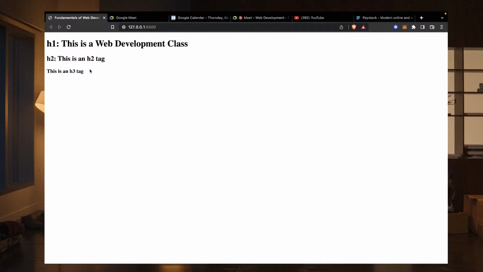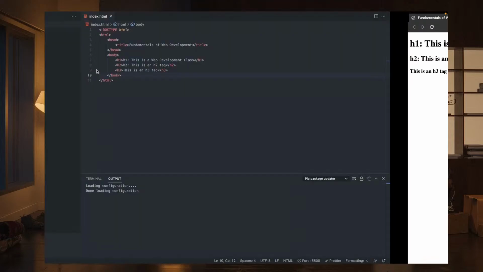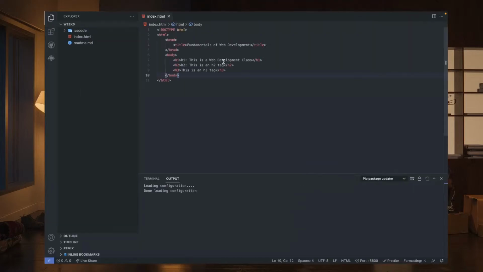This style that we are seeing here is due to the fact that we are using a browser to view it. It is the browser that is rendering it this way. And you see that h1 is always bigger in size than h2, and always bigger than h3, like that.